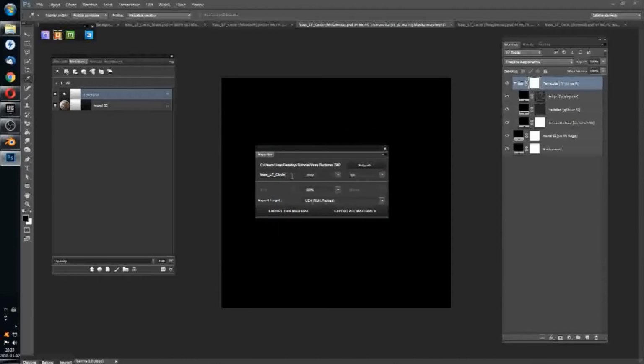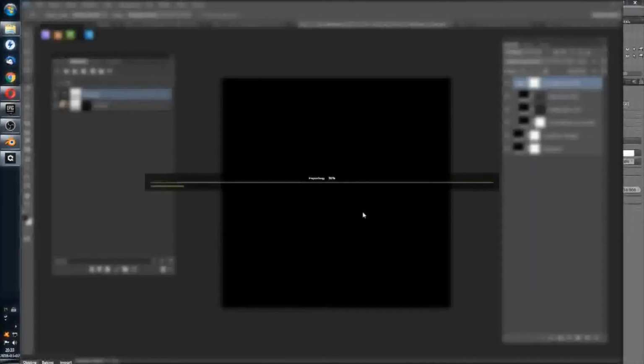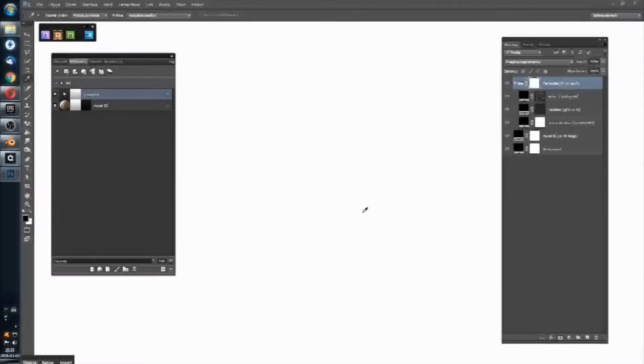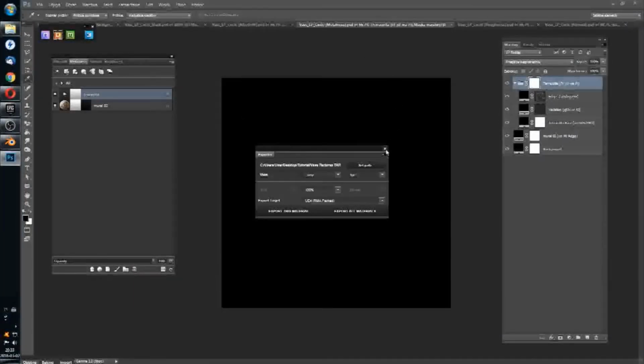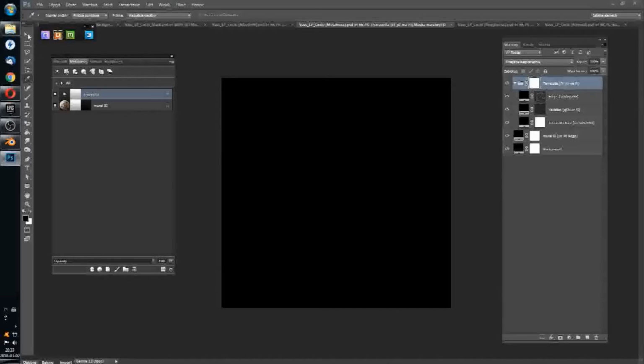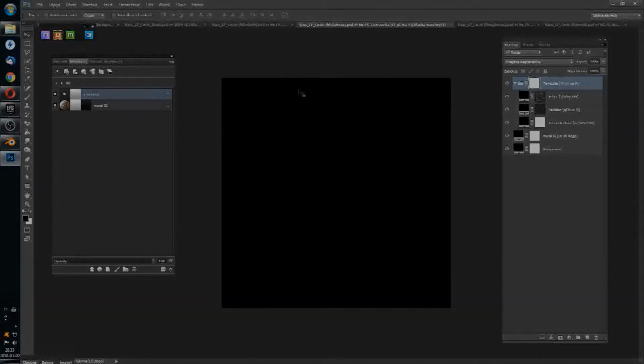Okay, the name will be just vase, and RMA packed, and export all materials. And now I have created a set of textures that I can show you how to correctly plug into Unreal, and I will see you in a second in Blender with an export of an FBX to Unreal.